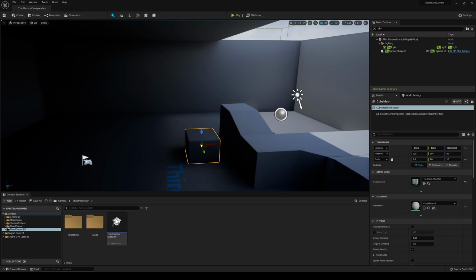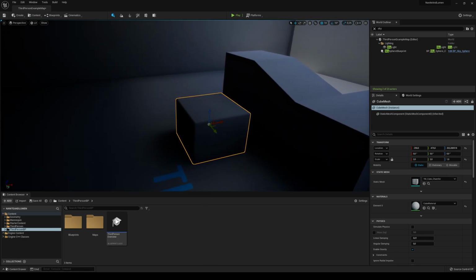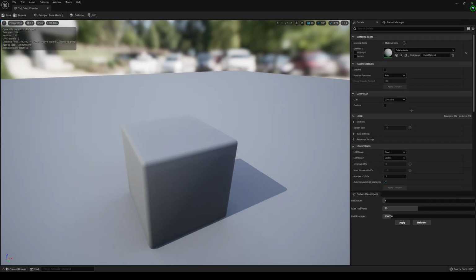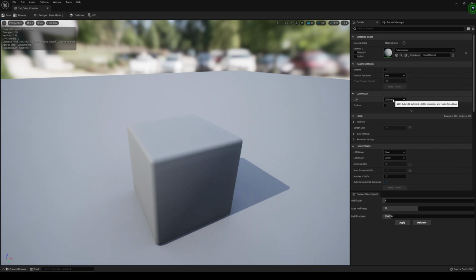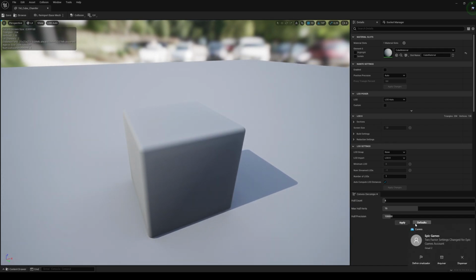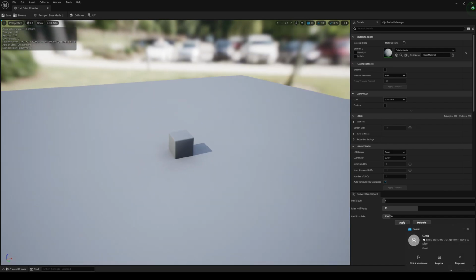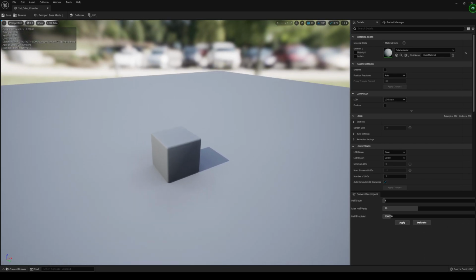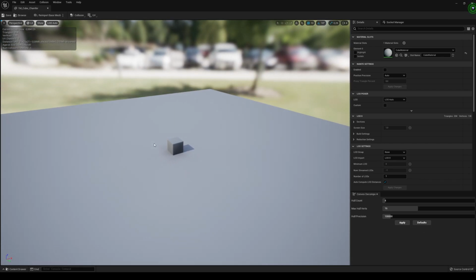So instead of using the classic LODs, if I go into this cube and open that up, you can see over here that we have LODs. There you go, over here. Right now there's no LODs, there's just auto, but you can create more LODs if you change it over here. Now if you activate Nanite, it will automatically calculate the LODs as you move with the camera. So it's kind of automatic.